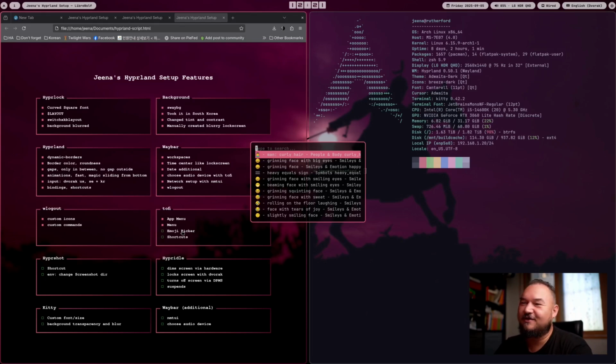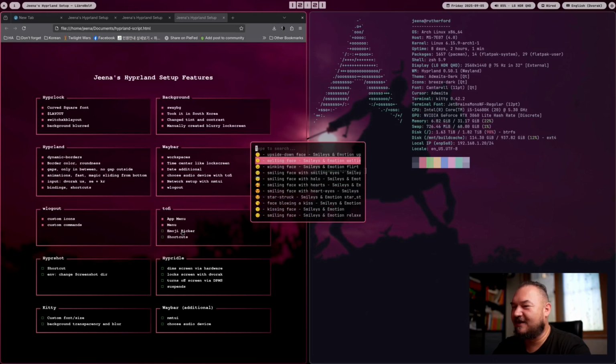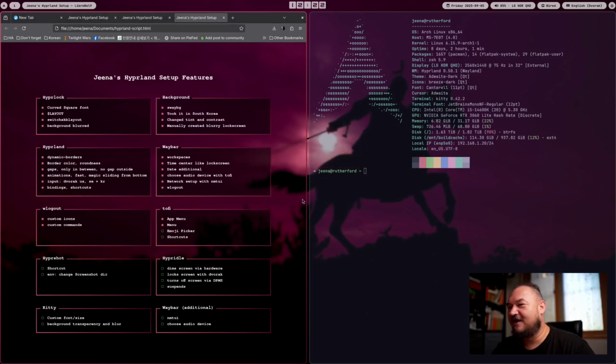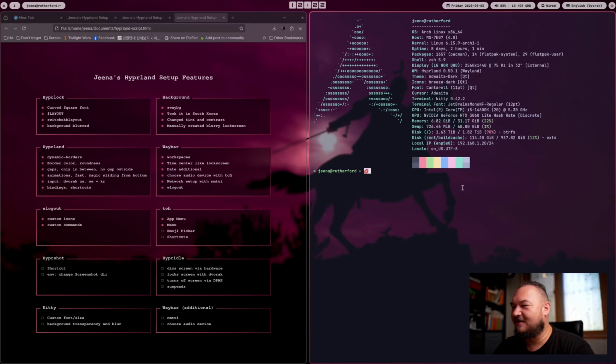I downloaded some list of them and created an input file for tofi. So you can search for things like kiss mark, and then you choose it and press enter, and then basically you can just paste it in.